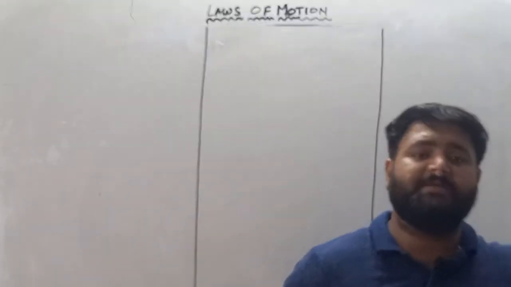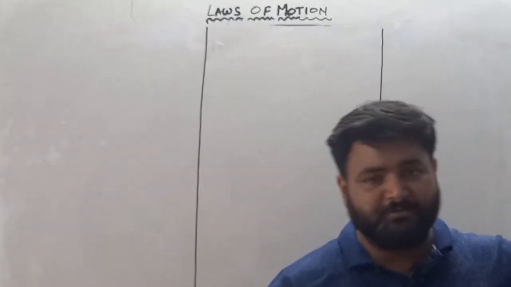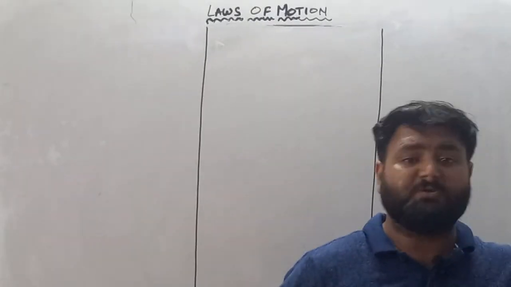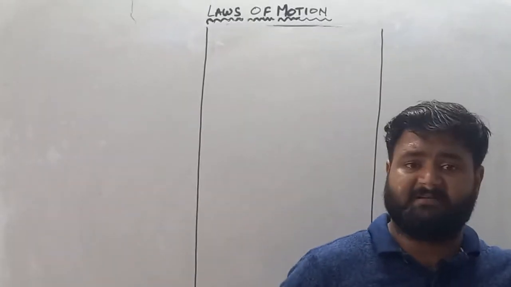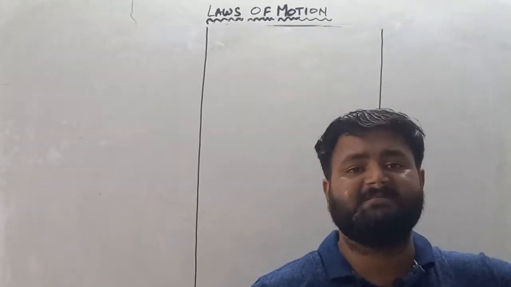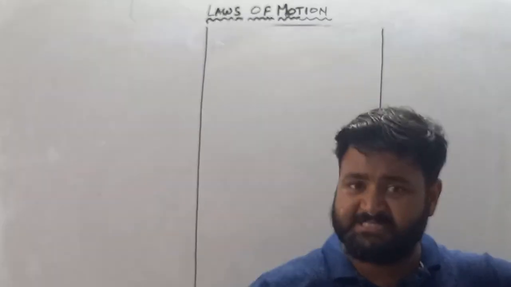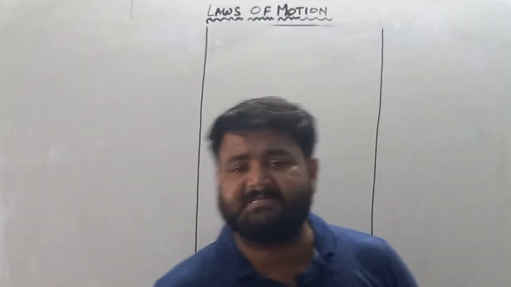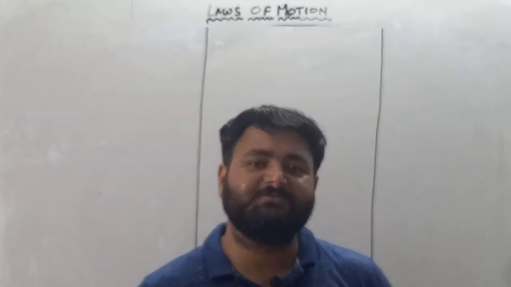The technical meaning of equilibrium of forces is that net acceleration is equal to 0. We know that acceleration is nothing but change in velocity with respect to time. So if velocity is changing with respect to time, then the body acquires acceleration. So if the body is in equilibrium, it implies net acceleration is equal to 0, which will be achieved in two different conditions. First condition, if the body is at rest. See, if the body is at rest, then it is but obvious that its velocity is 0, and if velocity is 0, then acceleration is also equal to 0.